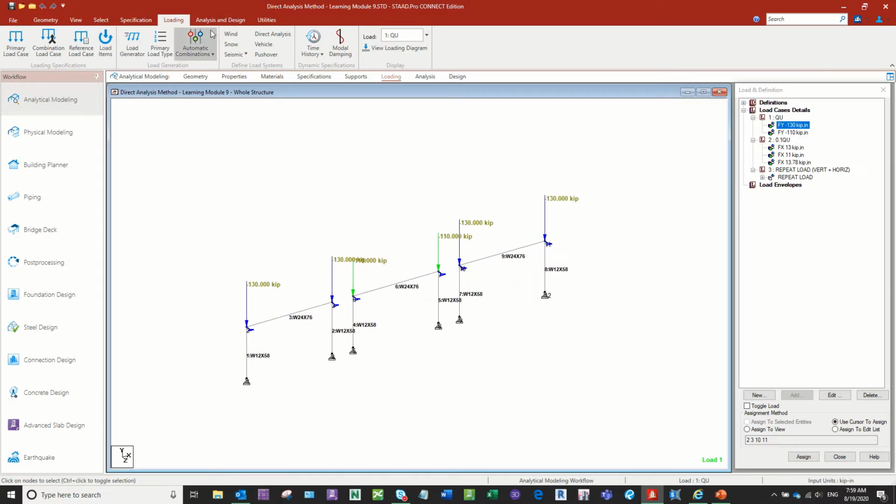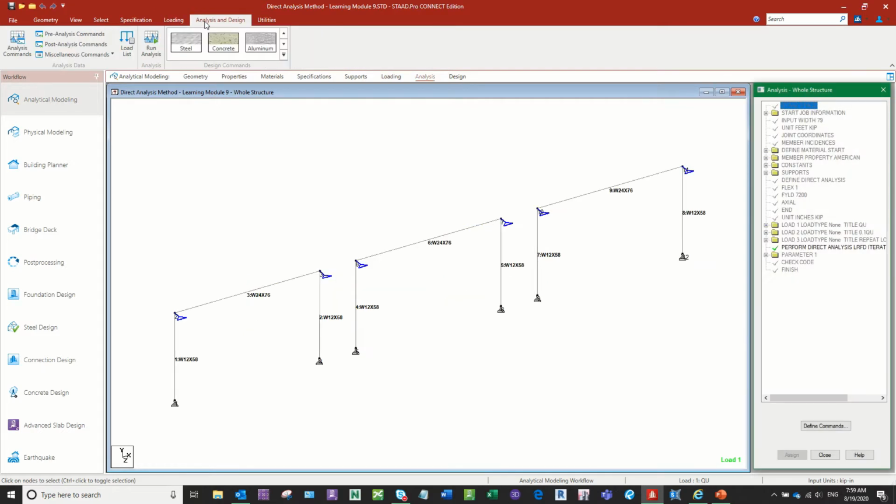All right, next tab is the Analysis and Design tab. Here you will specify what type of analysis to perform on the structure.